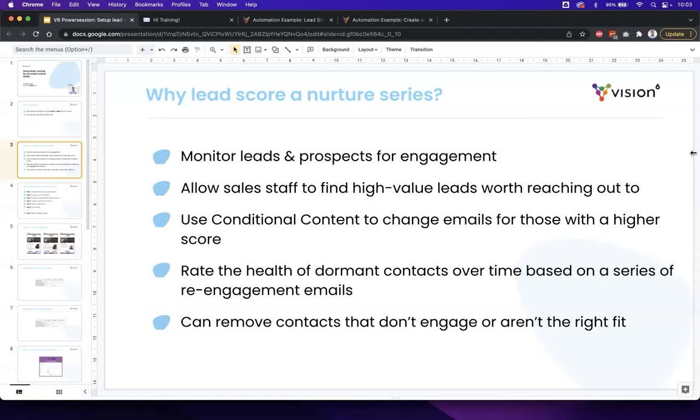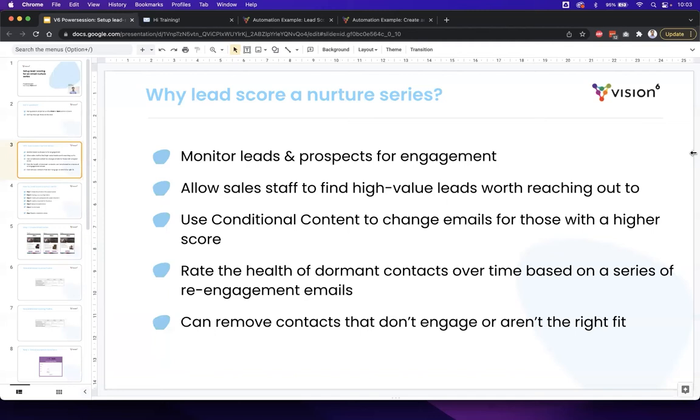If you've also got a series of contacts that haven't really engaged after a while, you could filter them into a re-engagement nurture, where again, you send them a couple of emails over time to those contacts that haven't really done anything lately. They haven't clicked, converted, and maybe haven't opened an email. And then based on what they're doing in those emails, you could decide to remove them. So you might have a couple of almost stale contacts that haven't done much, send them this nurture series again, just to try and re-engage them. But if they don't do anything as a result of that, then you might go, well, they're probably never going to buy from us, or they're never going to do the thing that we want them to do.